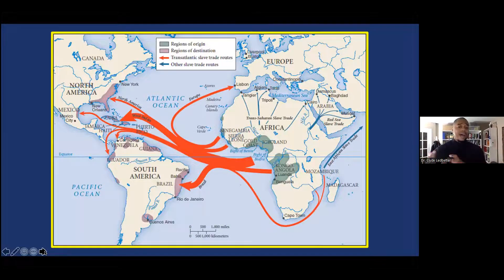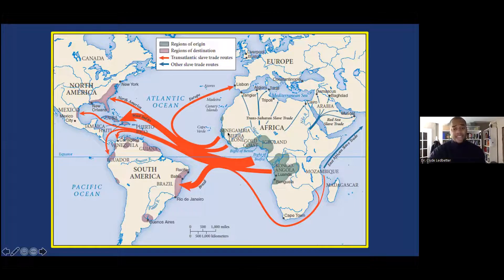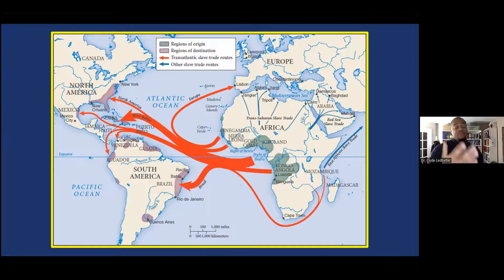Africans coming from Africa into enslavement in the Americas began not long after Columbus came to the Americas. European enslavement of Africans had actually begun in large scale about 50 years earlier — the Portuguese came to the west coast of Africa in the 1440s and started kidnapping people and taking them back to Portugal, first needing translators from the Senegambia region. News got out, and the first violent resistance to any form of enslavement actually happened on the African continent — a naval battle between Africans in Senegal against the Portuguese, which the Africans won, forcing the Portuguese to retreat.